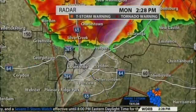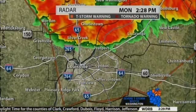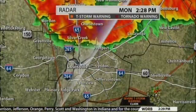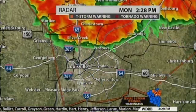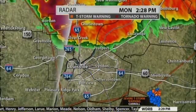For Louisville, what does this mean? I think, Rick, we're probably talking more in the 50 to 60 mile an hour range for central Louisville, including 65. I think we could get closer to 60, maybe a touch higher, as we go into the northeastern part of the county. But that bow looks like it's really zeroed in on Oldham County, which, if that holds together, would then go towards Shelby County. Absolutely. And areas in West Louisville right now might be saying, what's going to happen? I don't think this necessarily will hit you. It might actually just miss you off to the north and to the east.